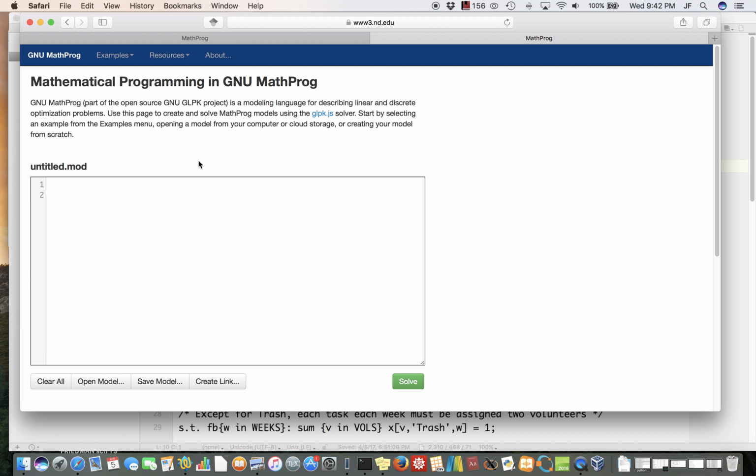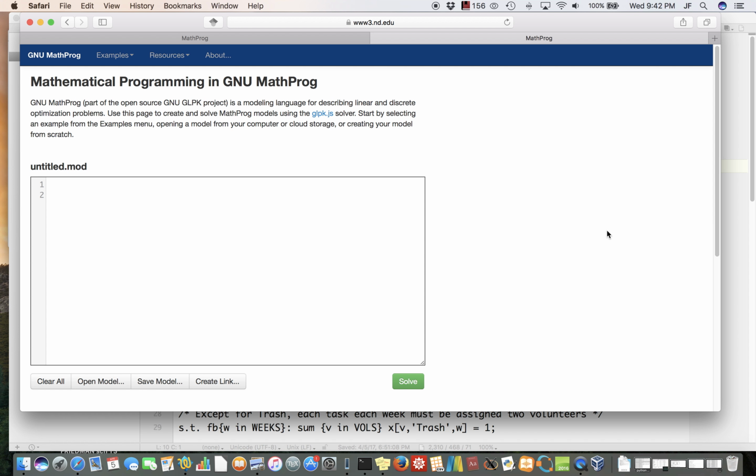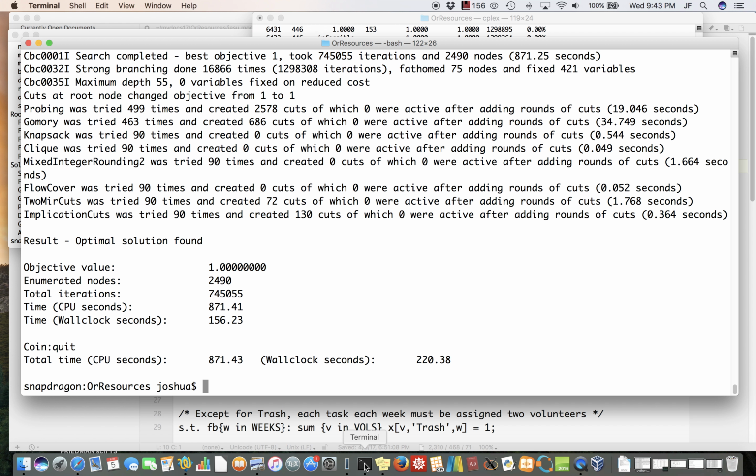And the moral here is, if you have a program and it seems to be taking forever, it might just be your solver. There's a world of difference. There's a magnitude of difference between the free solvers, several magnitudes of difference between the free solvers and the commercial solvers.